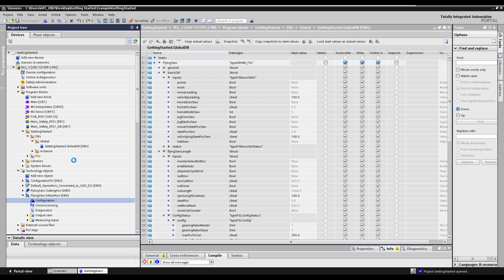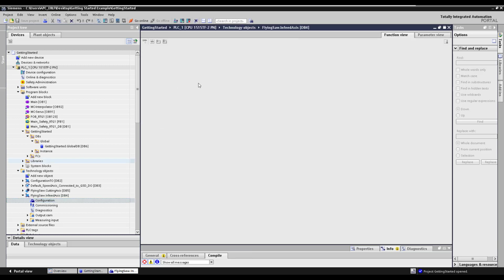And the technological object, of course, has a lot of properties, and many of them have the possibility to be written. So we first have to find out which property we want to write and what the path for it is. Because if you look at TiaPortal, you can see that your technological object also has a DB number.